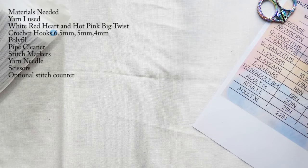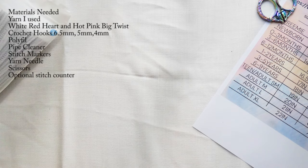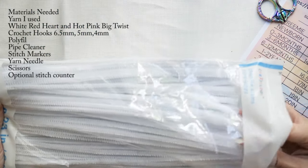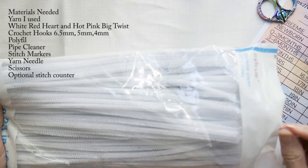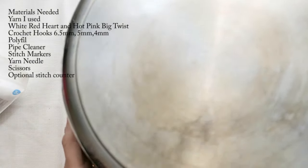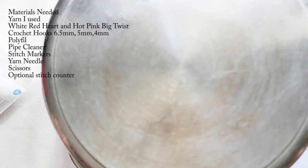Other things you're going to need to make this are some polyfill, so I have polyfill. You're also going to need some pipe cleaners. I have some pipe cleaners here, and they have a little bit of wire that'll hold it together. And then I'm going to use a big, huge pot. So I've got a big, huge pot here. I'm going to drape it over, and then spray it down with some water and kind of shape it.